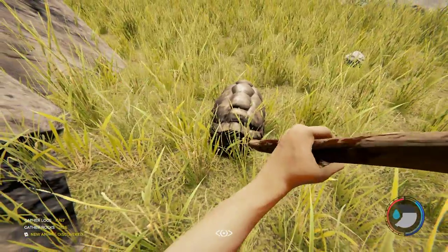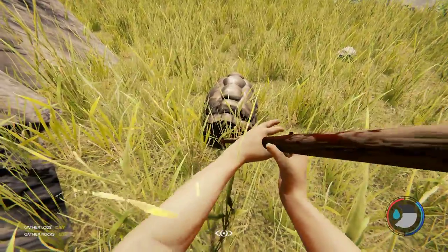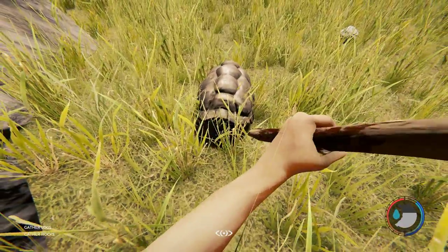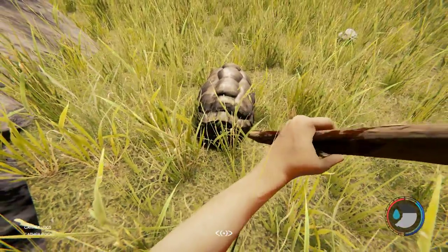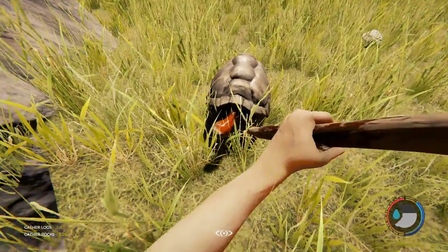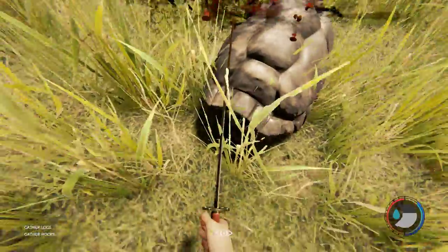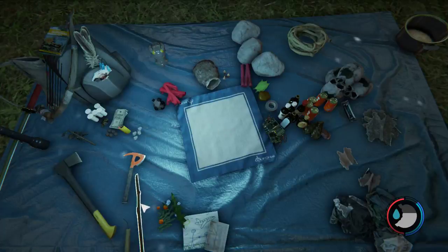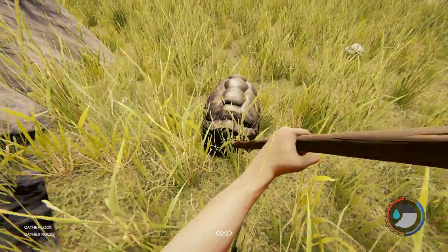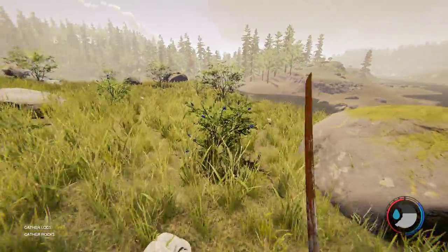Just gonna kill this turtle so we can have a turtle shell for a water catcher. That is, if I could ever hit the turtle. I don't like having to kill the tortoise because they're aggravating because they always go in their shell. But eventually they come back out. Are you kidding me? I might just have to go kill a sea turtle, because this guy is not wanting to have it. That's alright, we'll just kill a sea turtle later on.